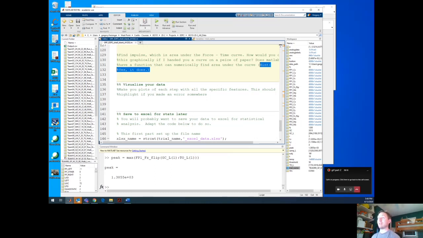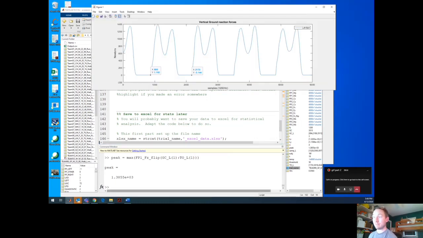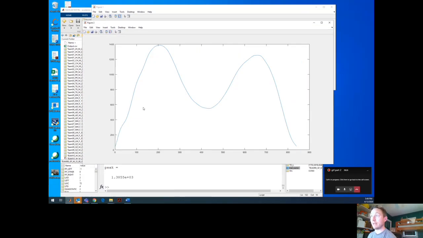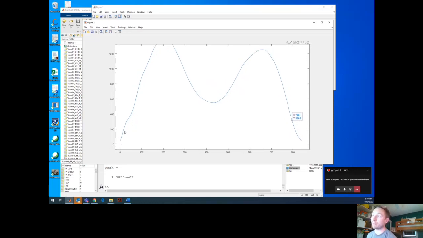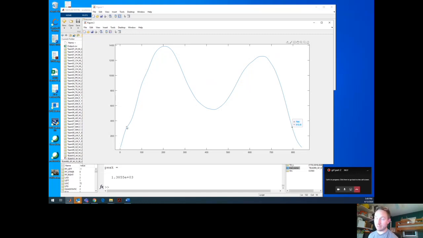If it's telling me that AVLR is 2 body weights per second, and then I go to this figure and it's plotting some point here and some point here for your AVLR and drawing a line over here, when I know it should be from 3 to 12% right here, then right away I know it's wrong. And that's the real reason you're doing this. You're visualizing your data, so when you're writing code, you can find your mistakes, because there's always going to be mistakes. That's why going step by step through this, checking back to these figures, making sure it makes sense.